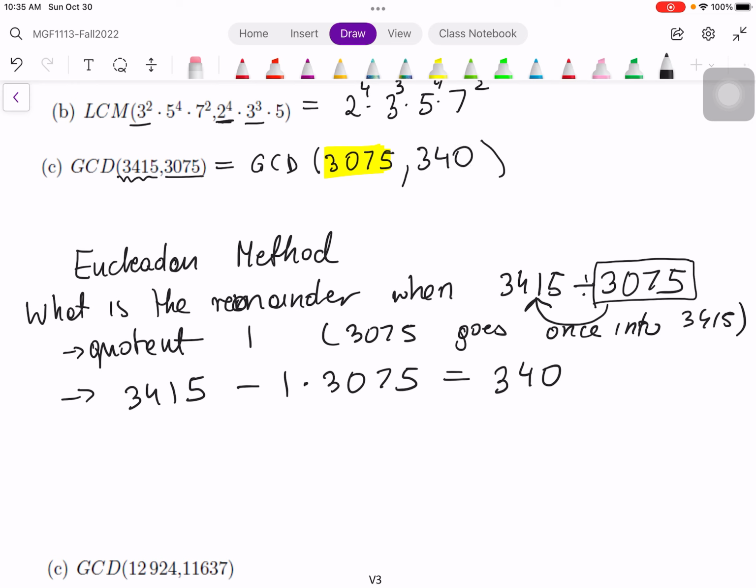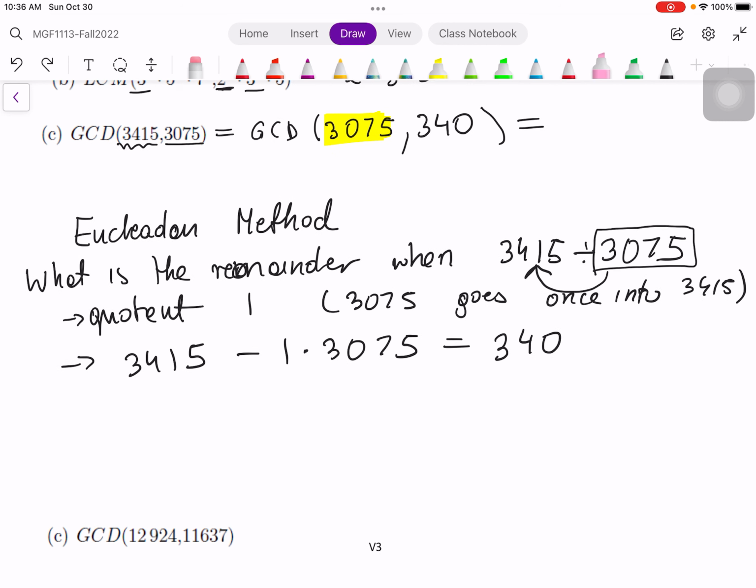And then you repeat this process until you're dealing with something you know. And by the way, you stop if you already see that one of the numbers is a divisor of the other, because then that number is the greatest common divisor, the biggest number dividing both. If the smaller number is already a divisor of the bigger number, then the process stops, because that is the greatest common divisor.